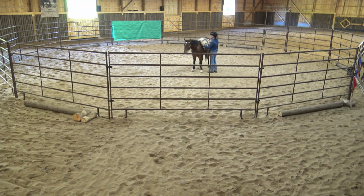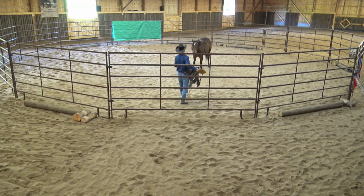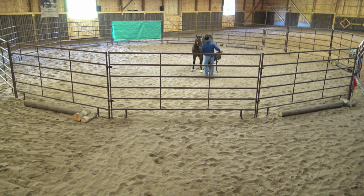Beautiful. And we're going to put away the saddle pad for now. See what's going to happen right now. Walk towards the horse straight, not hiding your eyes, not hiding your shoulders. And the horse has to stay still and accept the saddle. Very nice. Let him smell if he wants to smell, if he wants to bite, that's okay.